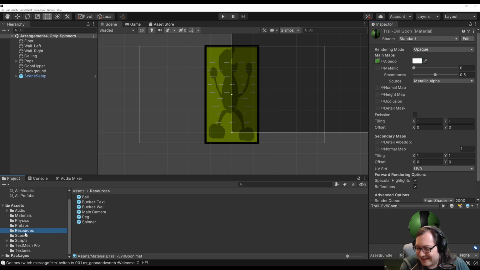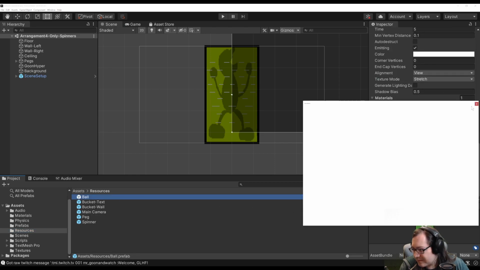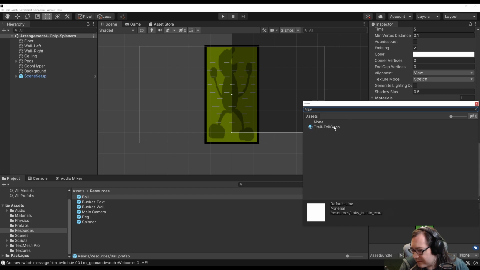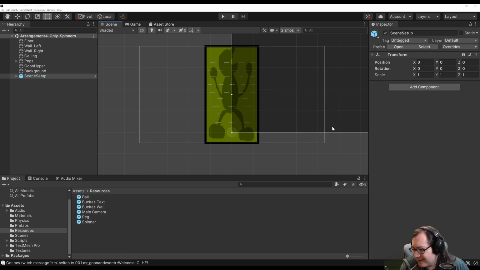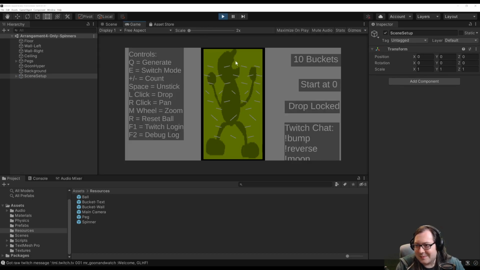Ball. I bet we can get this to a point where it's looking good using this material and just tweaking it a bit. Something's bad. Something is wrong here.